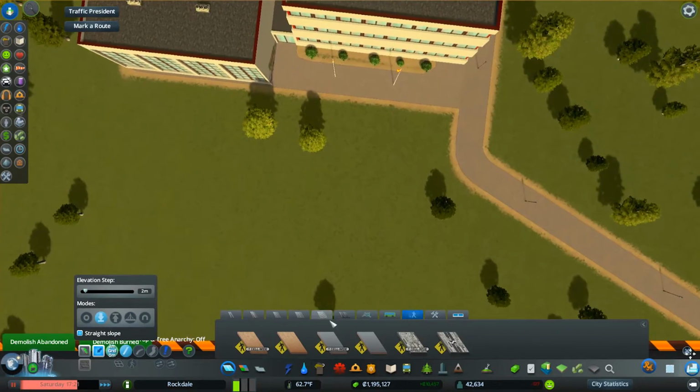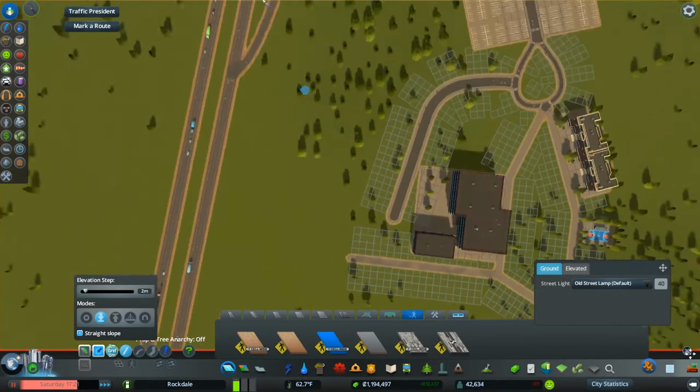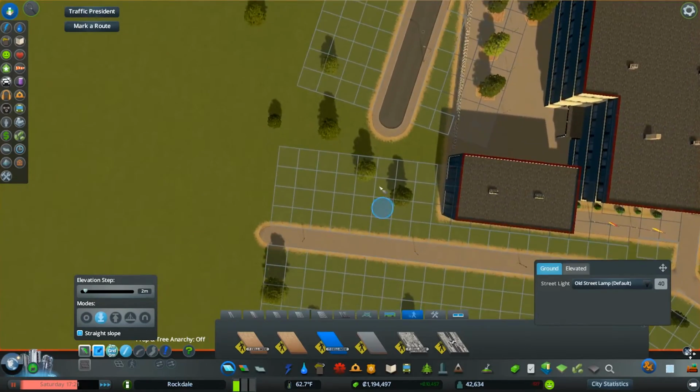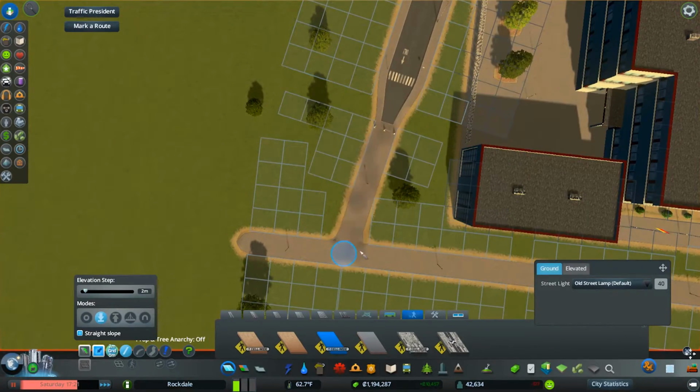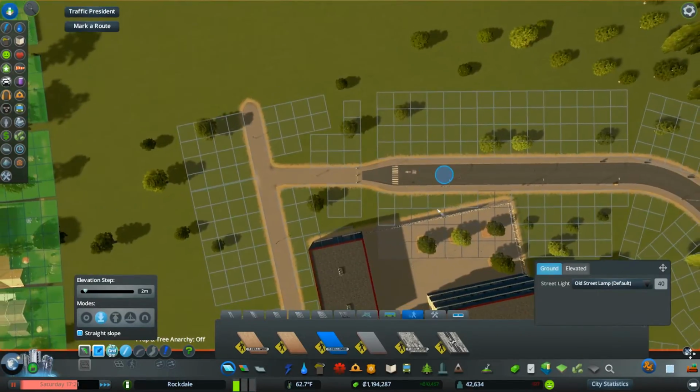And then we can maybe have one that runs straight down here, like that. And that road can just kind of end there. And then that can go into there. Yeah, that could work. Okay.